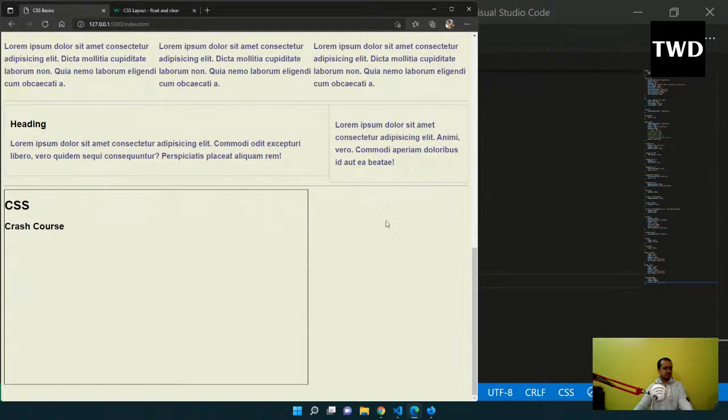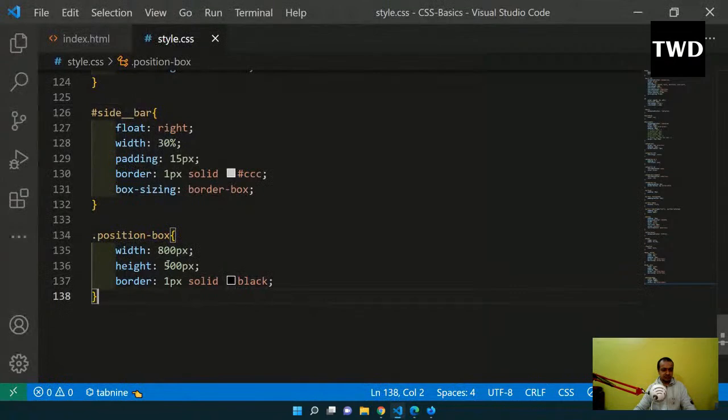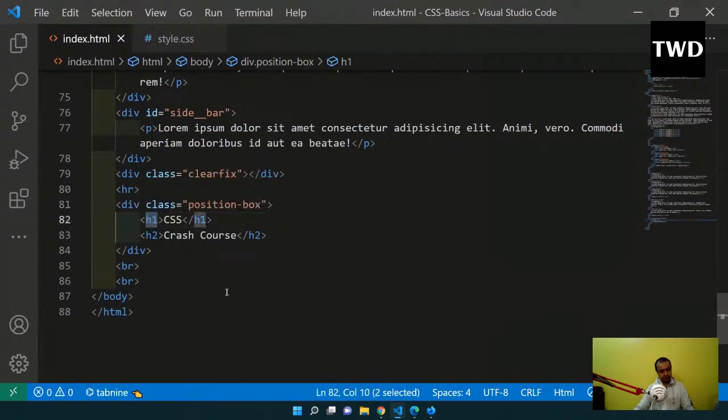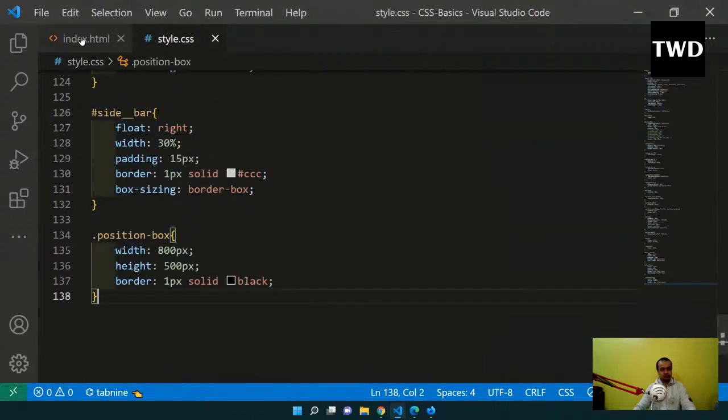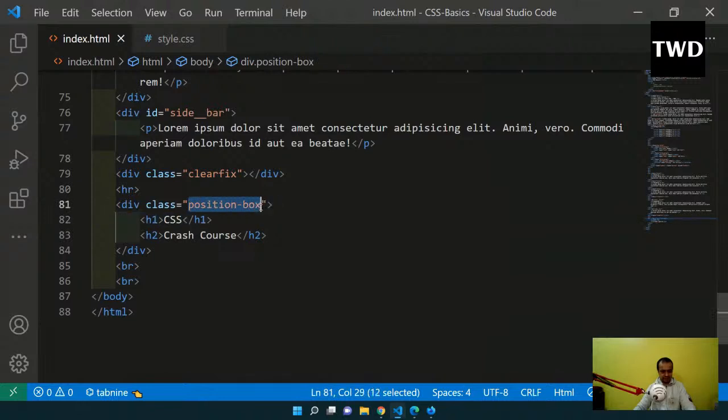Now as I was telling, by default the position of everything is static. But you might have heard somewhere, if you have done a bit of CSS, or if you're a total beginner, that is also okay, that position absolute and relative are very popular. So what does position absolute mean? With position we can move any HTML element anywhere in the page, or anywhere inside its parent. Now I want to move this h1, and my intent is to move it inside this box only.